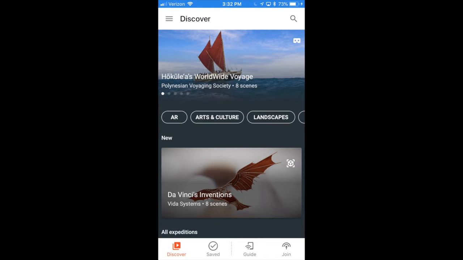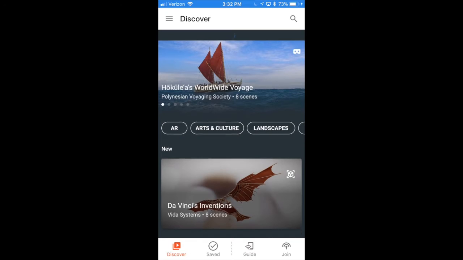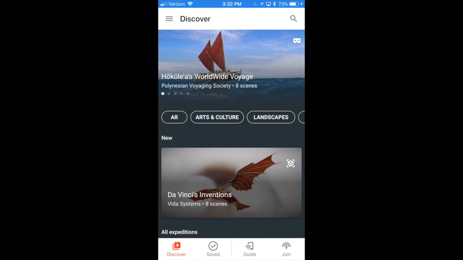Now I'm going to show you how to incorporate this app and actually use it in your classroom and in your lessons. If you want to use it as group work, the easiest way to do it is to make a small group of students and assign one student within that group, ideally a responsible student, to be the guide for the group, and the rest of the group members join their guide's expedition and go through it like I showed you in the previous two videos.